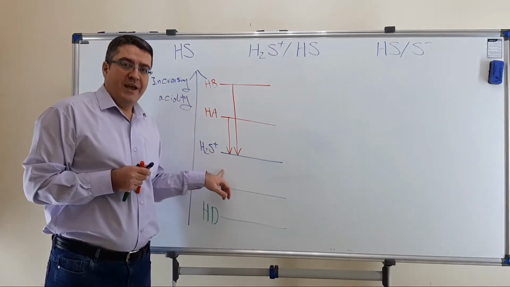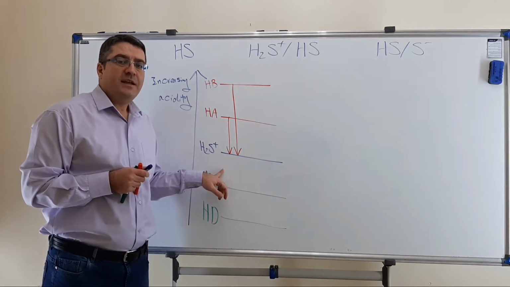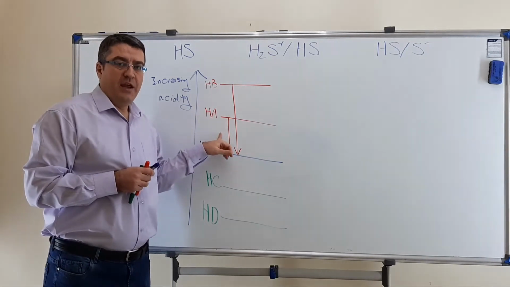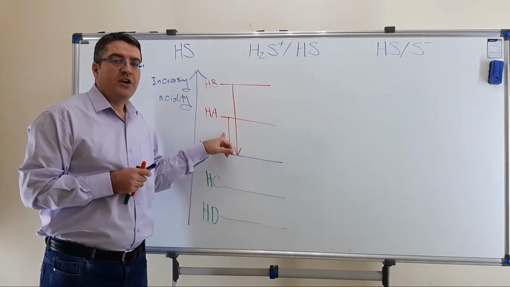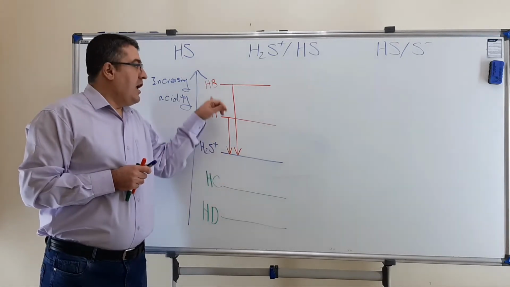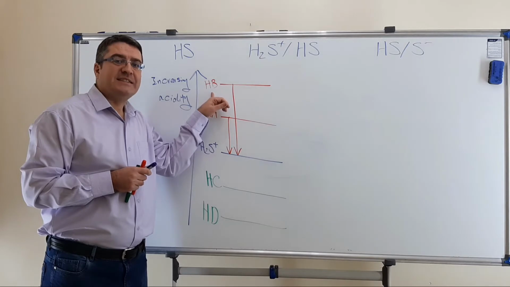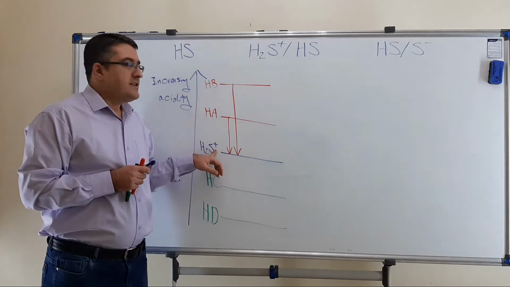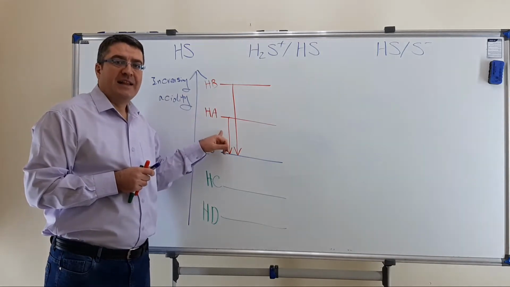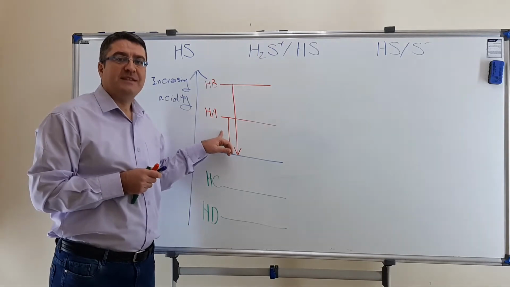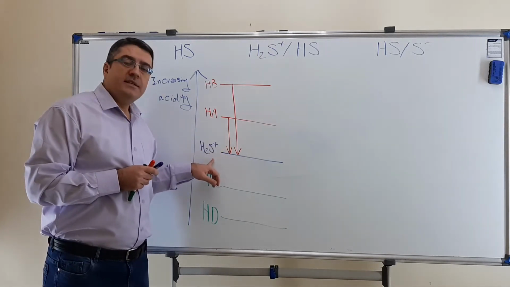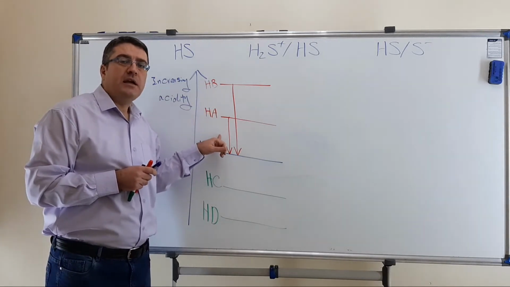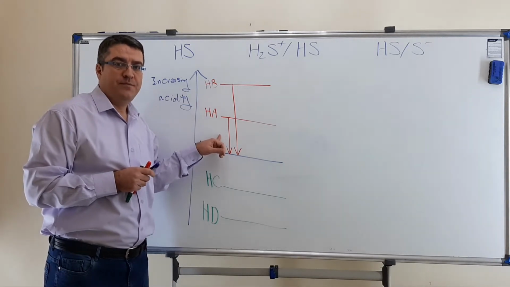Here, the solvent HS is a leveling solvent for acids like HB and HA, which are stronger than the conjugate acid of the solvent, which have higher Brønsted acidities than that of the conjugate acid of the solvent. Solutions of these acids at the same concentrations have the same acidities. This solvent HS makes these acids appear equally acidic in their solutions.